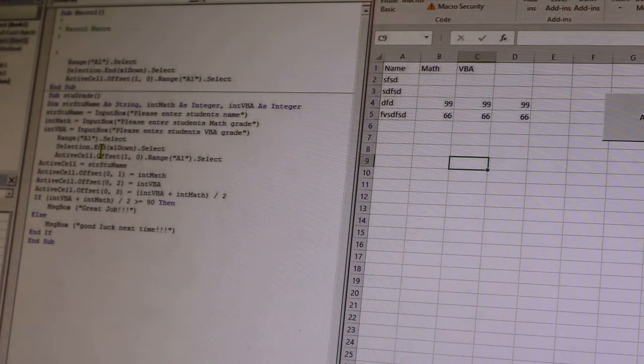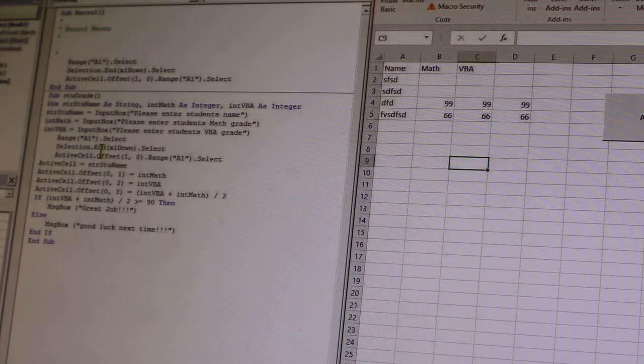Okay? Now, if we want to get, for instance, we have a class of 15 students. So instead of pressing the button 15 times, we want to run through this program 15 times, and just have the program keep on going until we finish the 15 students that we need to enter. The problem with this is every single time we run this program, even if we have the student's name in, we still have to put in his grades.